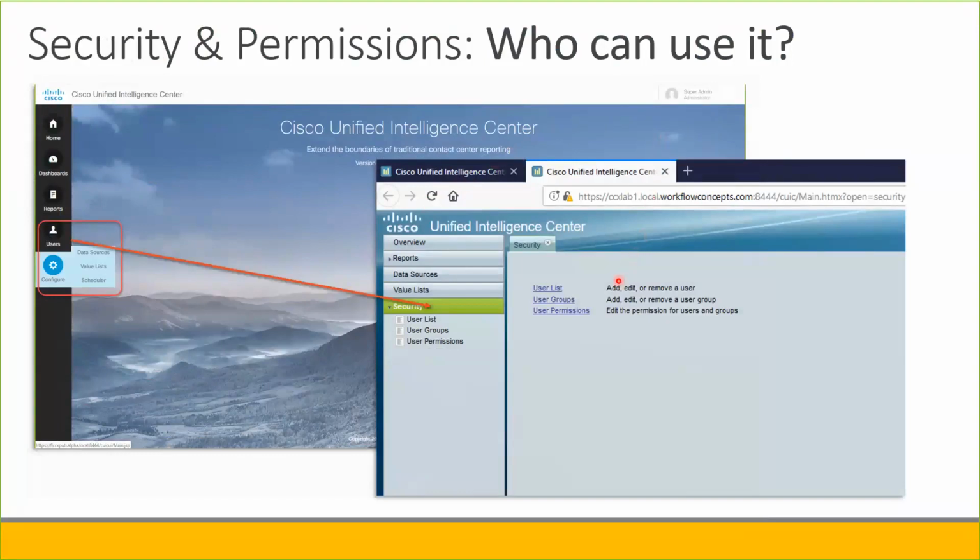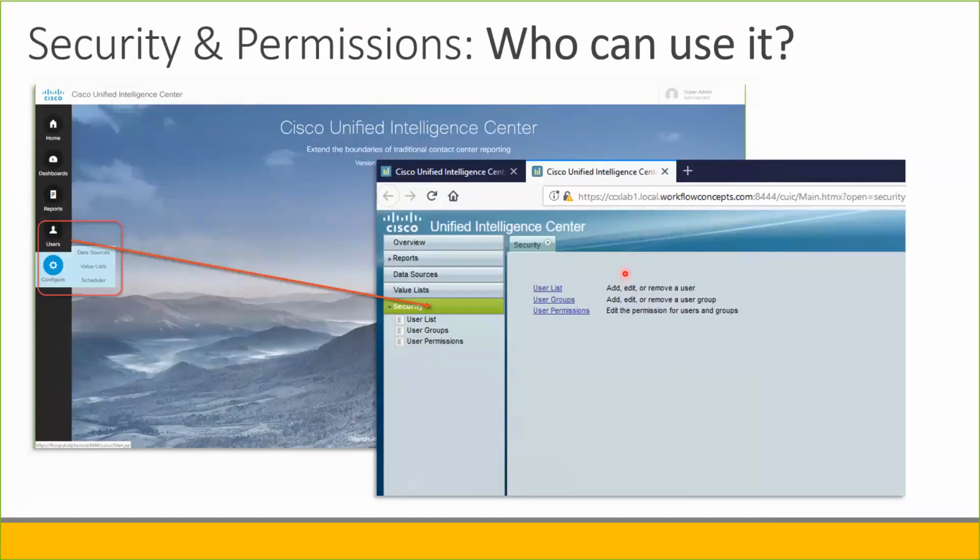So depending on what you're attempting to do here in CUIC, again, everything is based on your role. And if you noticed when Brittany was in the home screen, the top right, her user said super admin. That's very important. Generally, you have a CCX admin user that you would use to configure everything in the Contact Center Express platform. And then you come over to the reporting, and you could use that user to log in as well and see some things.